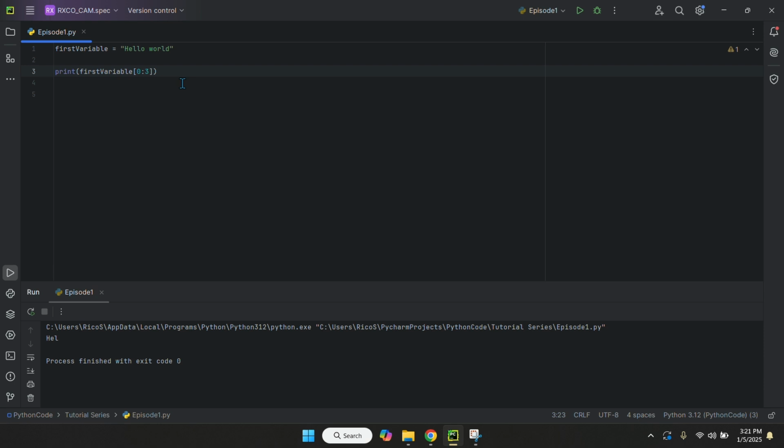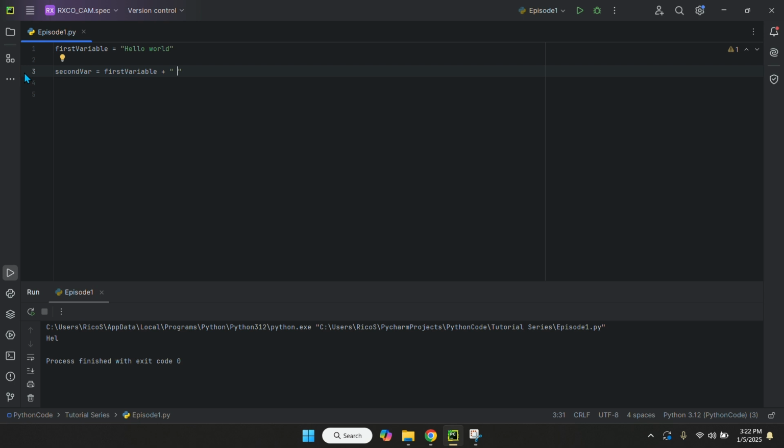And you could add to strings if you like. So you go first variable, you can add it into another variable. Let me explain. So you go second var equals first variable, right? And instead of, you know, I want to add to the string, I don't want to make a whole new one. We could go plus. You could use it like an addition. So I'm going to add to the string plus this.